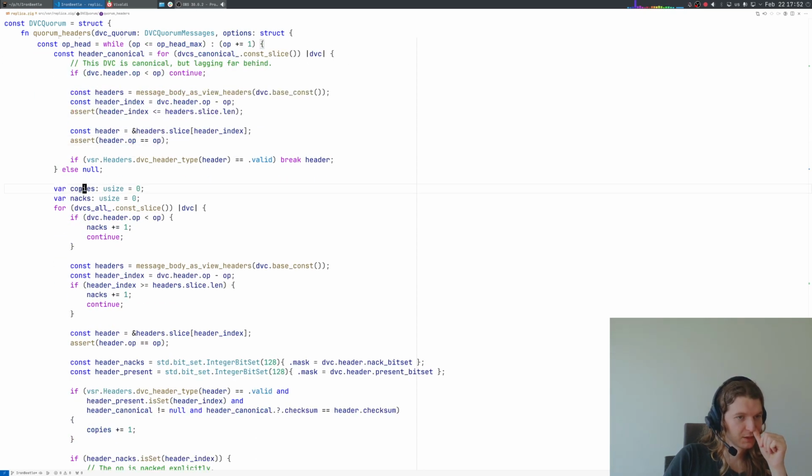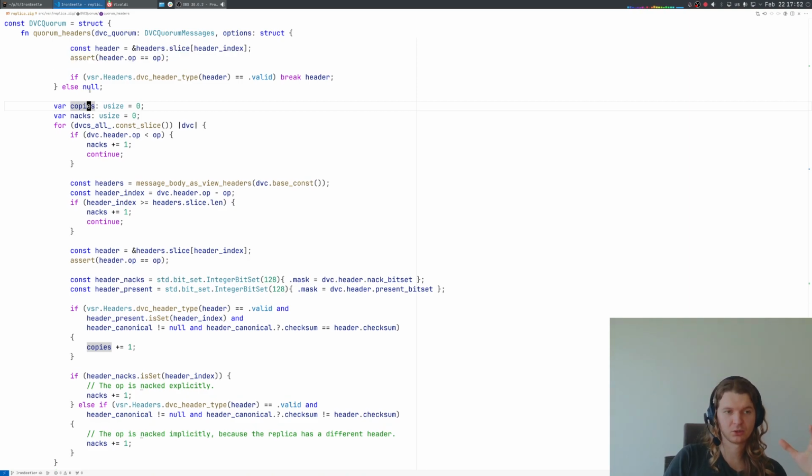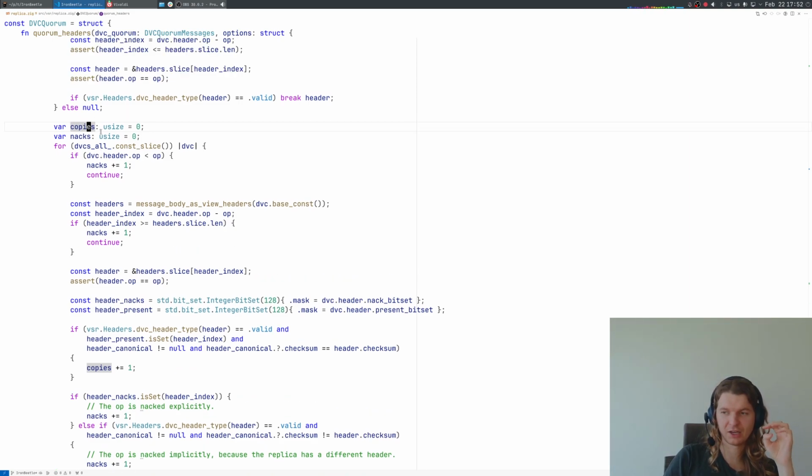Then we need to figure out whether anyone in the cluster has a copy of this header, so they think that they have this prepare and it is not corrupted, or whether enough of the cluster members actually nack this header and it can be truncated.